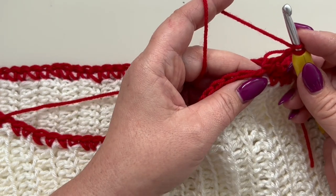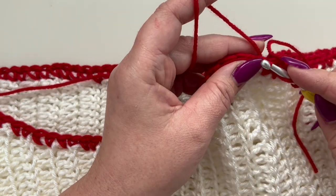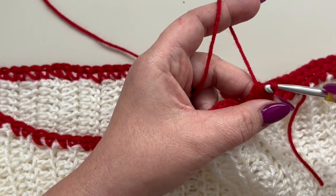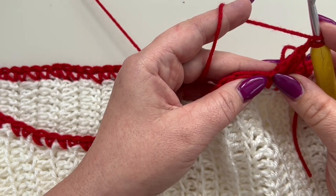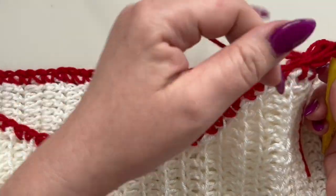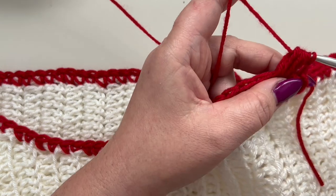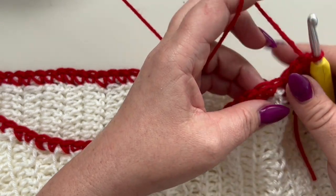So in the same stitch, yarn over, pull up a loop, yarn over, pull up a loop, yarn over, pull through all of your loops, chain one, and another puff stitch in the same stitch. So yarn over, pull up a loop, yarn over, pull up a loop again, and yarn over, pull up a loop, and yarn over and pull through all of your loops and chain one.